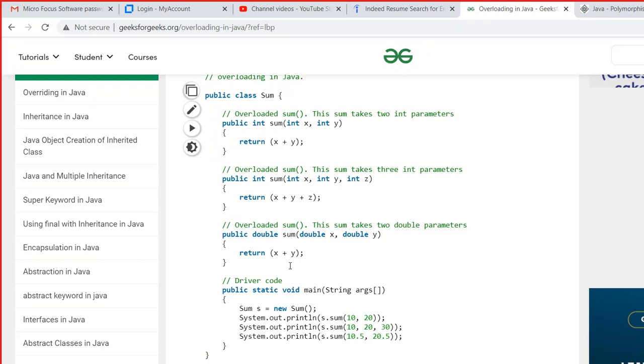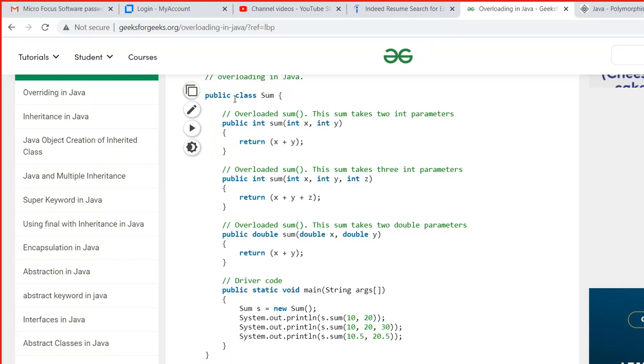Now in the third call, when you are supplying 10.2, 10.5, 20.5, which one will be called? The third one, because it has the capability of receiving two doubles. Will it call the integer one, the first one?